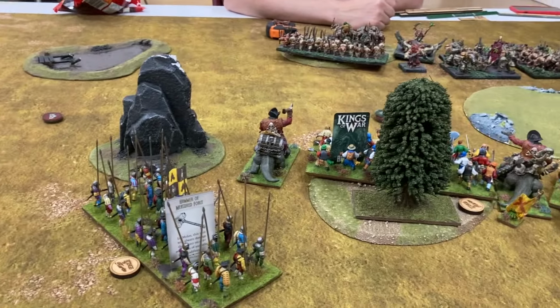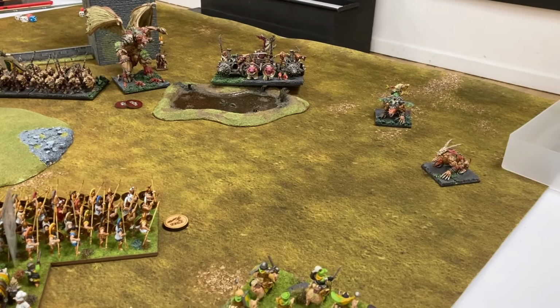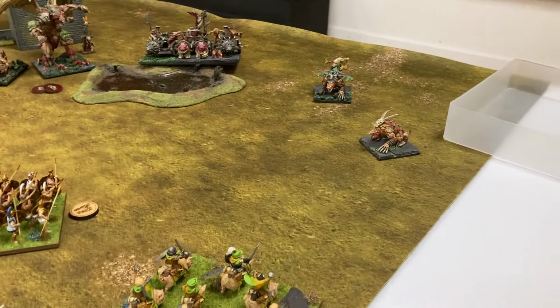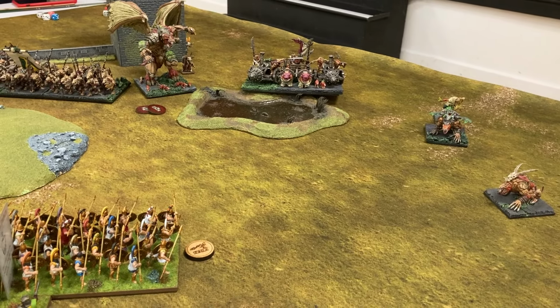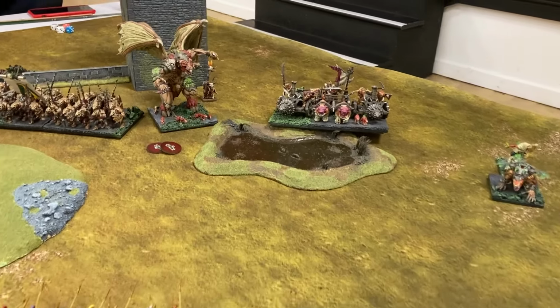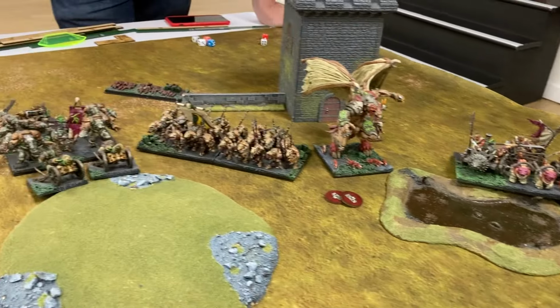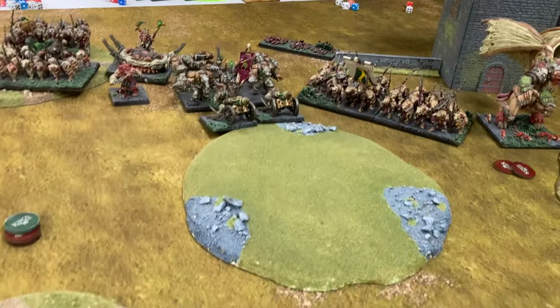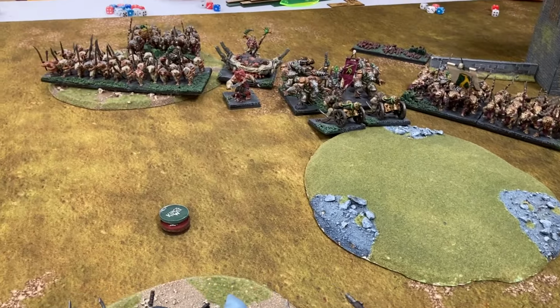So, moving on to turn two for the rats. So, turn two, and what happens? Both cannons are gone. One got charged by this Night Terror, and one got lightning bolted off by these two, Scud and the caster there. These move to here. These move on here. These two war machines came up and put four wounds on that mammoth. And then these just moved around like this.